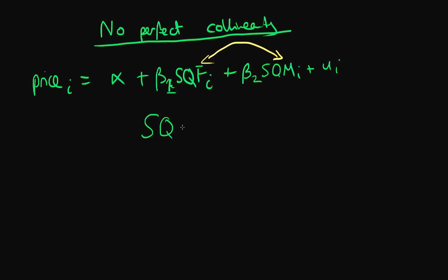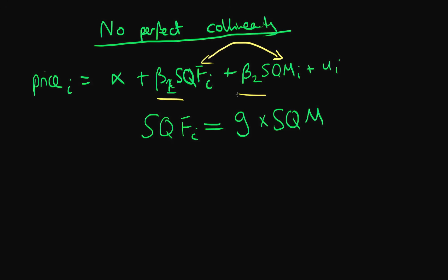There is an exact relationship between our regressors: the square footage of a given house is exactly equal to some number — around 9 — times the square meterage of that house. Notice here that the parameters beta 1 and beta 2 aren't going to be identified, but that's not a result of problems with our data. It's a problem in the way we have estimated our relationship. No matter how much data we have, we're never going to be able to disentangle one's effect from the other. If I know the square meterage of a house, I automatically know the square footage.